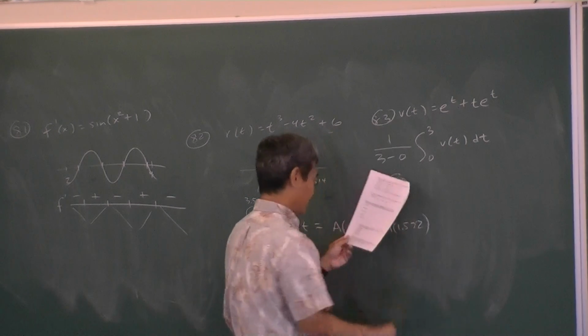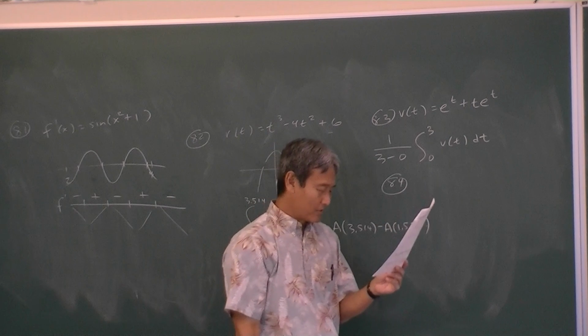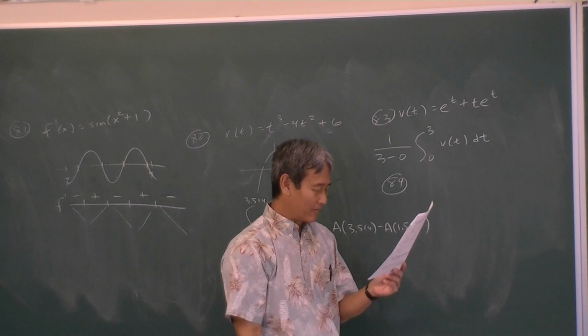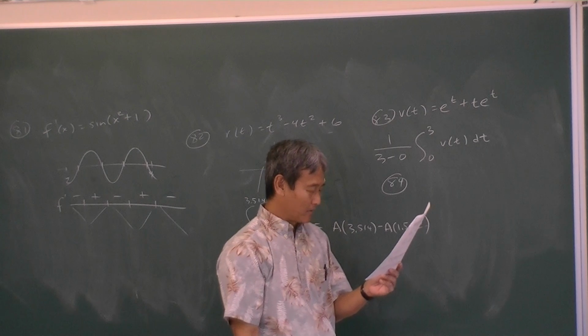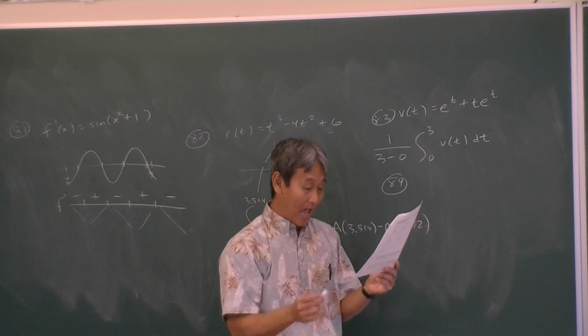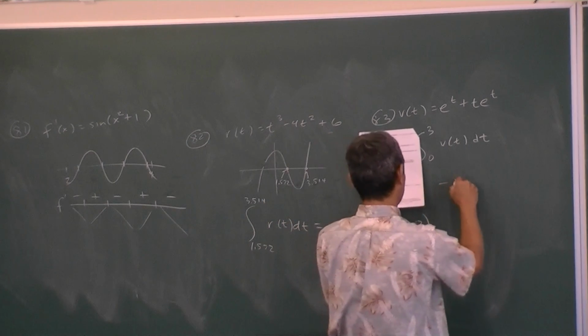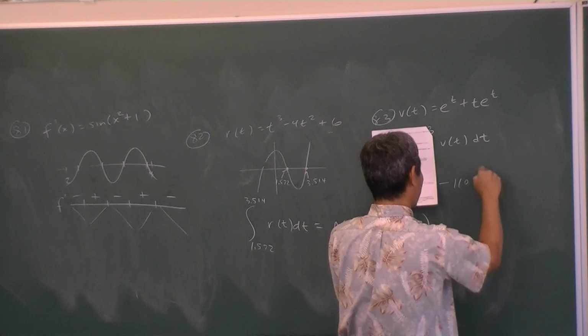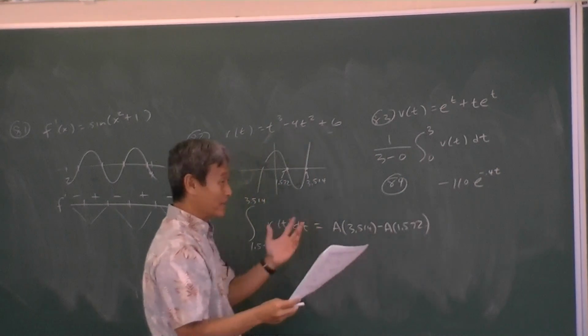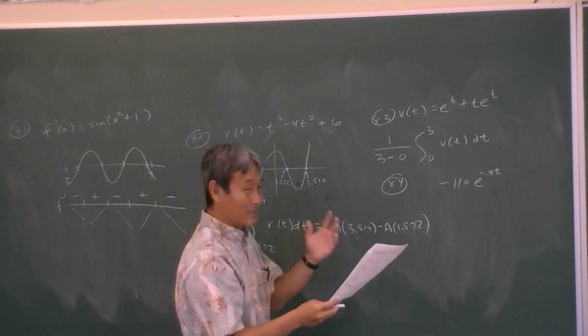84. A pizza heated to a temperature of 350 degrees is taken out of an oven and placed in a 75-degree room at time equals 0. The temperature of the pizza is changing at this rate. Now this is a rate. In other words, this is the derivative. Derivative means rate. Rate of change. Instantaneous rate. All mean the same thing.